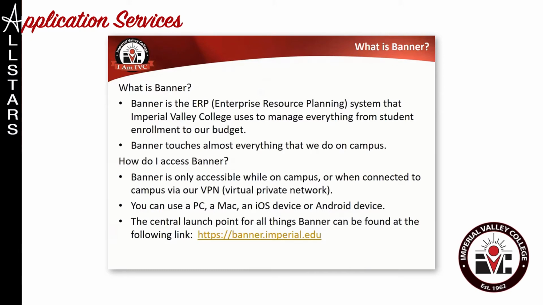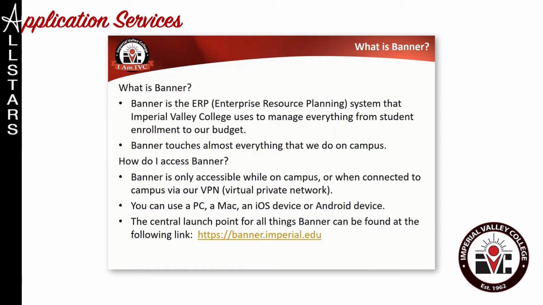Banner is the ERP, also known as the Enterprise Resource Planning System, that Imperial Valley College uses to manage everything from student enrollment to our budget and beyond. Banner has its fingers in almost everything that we do on campus. Financial aid, finance, student registration, DSPS, it's all going to be in Banner.